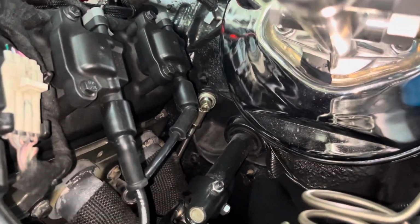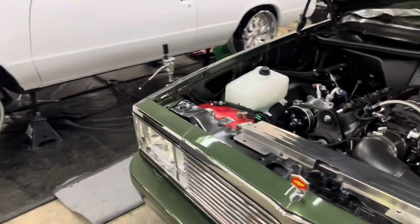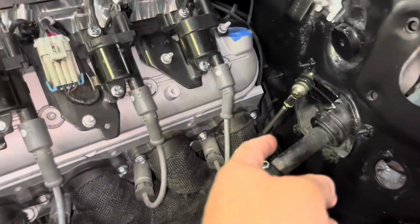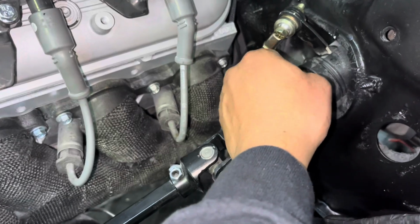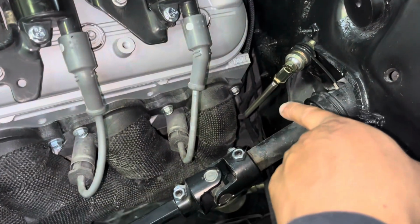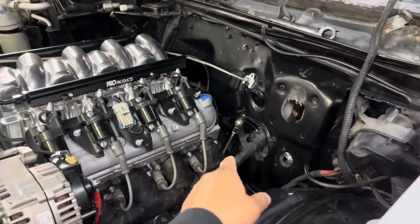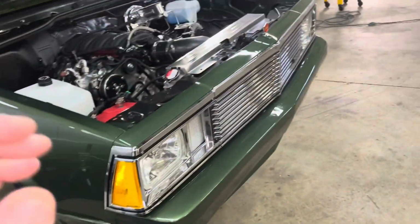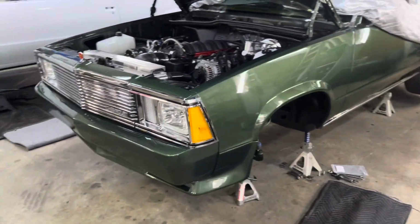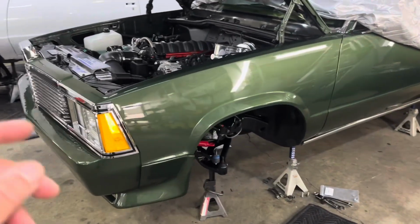Next, during the week also, I'm gonna change the linkage. The linkage is right there, this piece here. I got the new one in. I'm gonna just do one thing at a time so I don't burn myself out and I don't mess up. Since I like how I got this one rigged up, and I did pretty good on sizing this one up, I'm gonna take this one off, make my bends with tape and use that as a guide. And then I'm gonna buy me another one, and I'm always gonna have one just for the guide for these cars. So that's gonna be pretty cool.